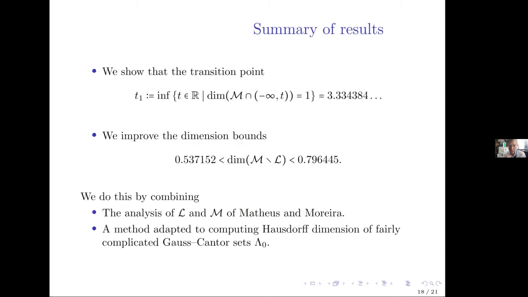So the first point was that should be an L here, not an M. That's a good point. So the first application was just to say that this is the Lagrange spectrum, which I was talking about before. We can say something about when the dimension takes the value 1, when we intersect on an interval between 3 and the value, in this case, T1. And secondly, that we can describe the difference of the dimension of two sets.